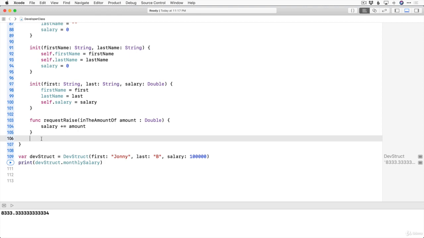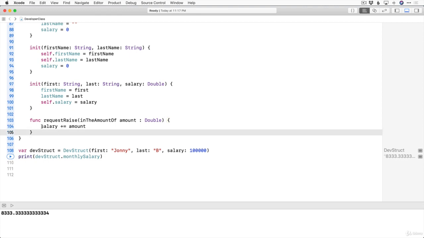And we will get an error here. It says that the left side of mutating operator isn't mutable. Self is immutable. So by default, we are not allowed to update property values within a method of a structure. If we want to modify a property, we can opt into what's called mutating behavior for that method by adding the mutating keyword before the func keyword of the method declaration.